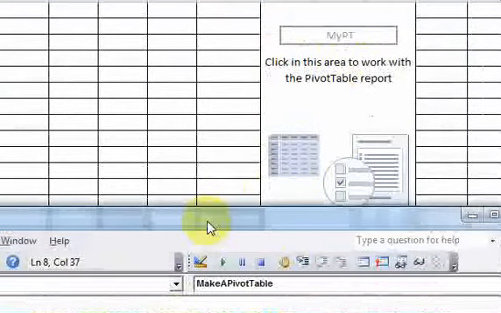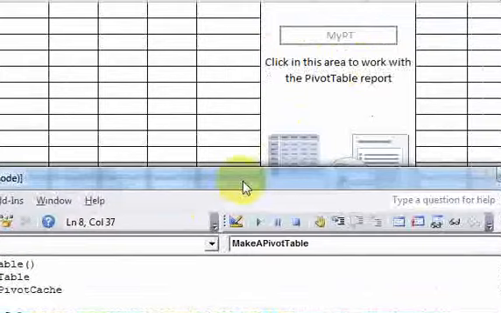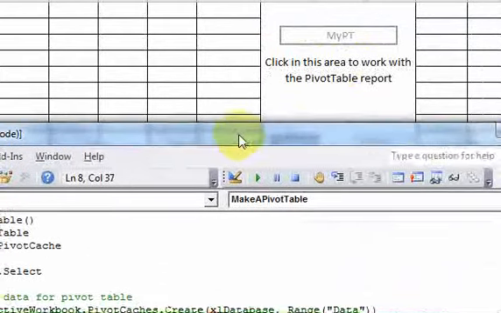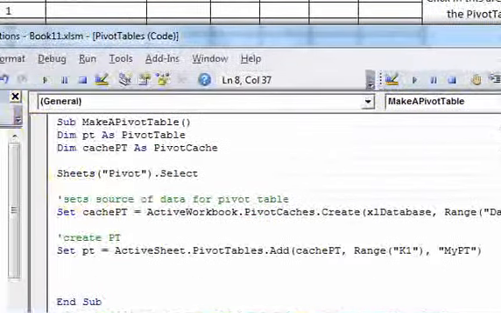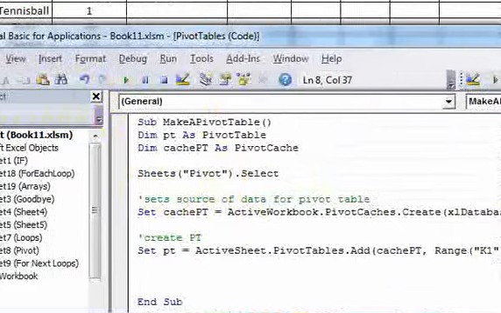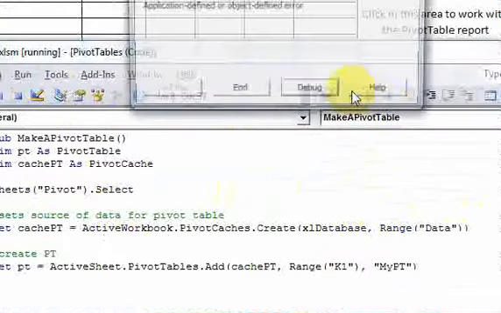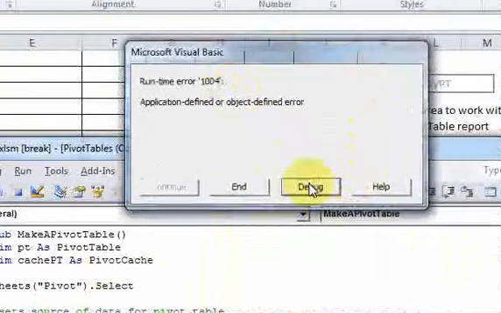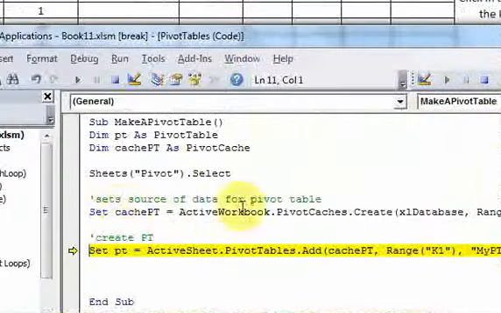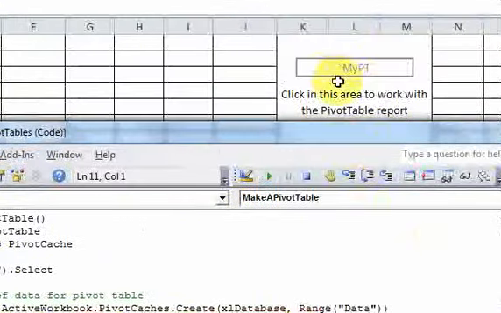But a couple of things you want to note: every time we run this code, we want to create a pivot table. So if I do this again, I get an error because I already have a pivot table on the sheet called myPT. I can't add another pivot table called myPT.